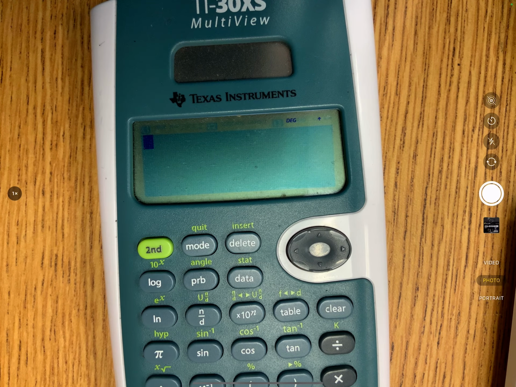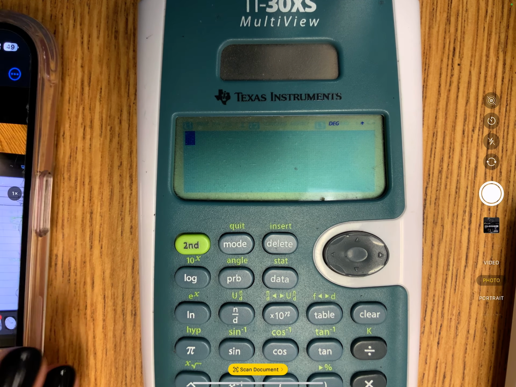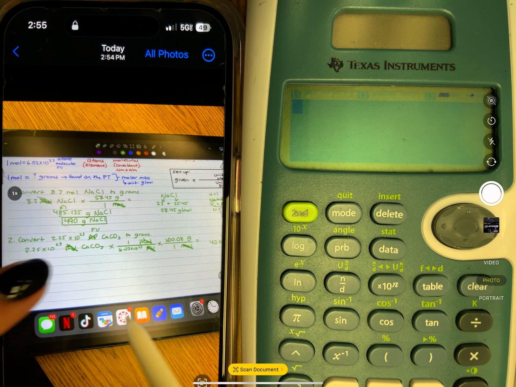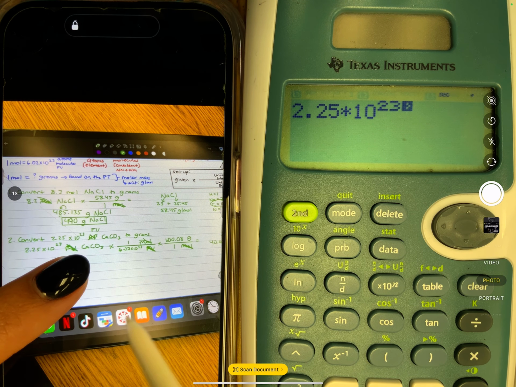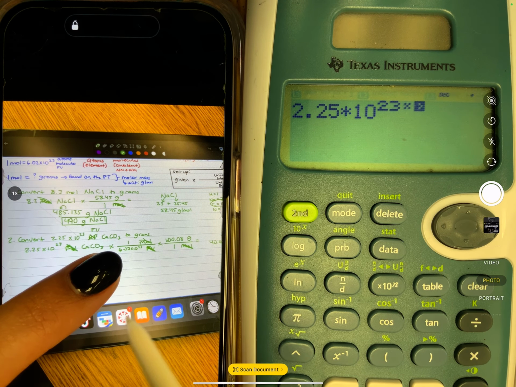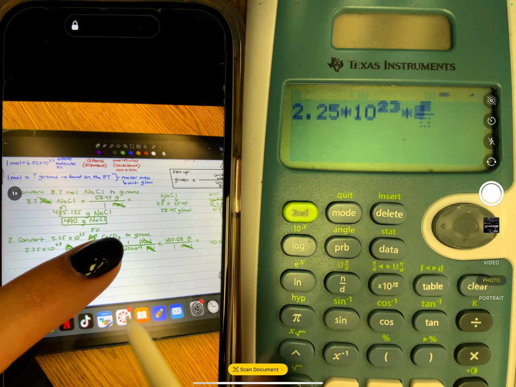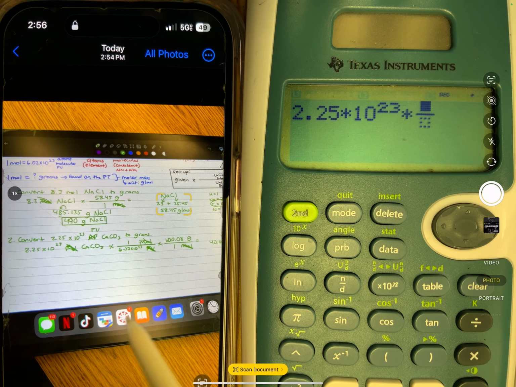You see this? Yes, you see? Okay, so I'm plugging in this: 2.25 times 10 to the power of 23. Okay? Times, this is a fraction. I use the fraction button. On the top of the fraction, what is there? 1. So 1 goes on top. What's at the bottom of my fraction? 6.02.